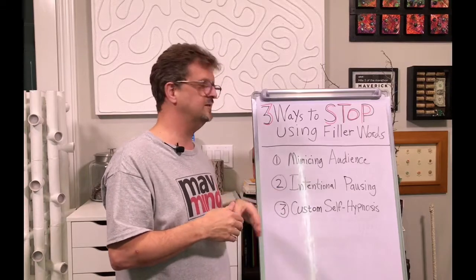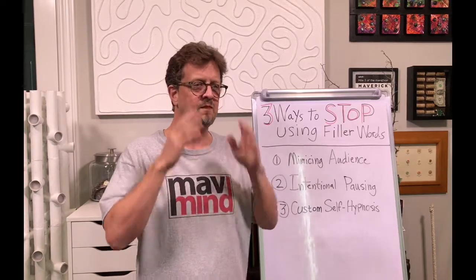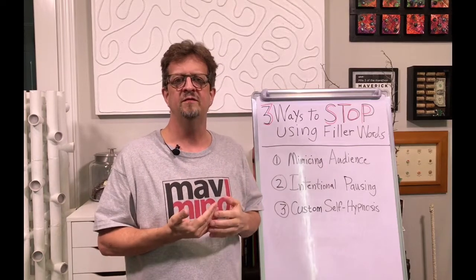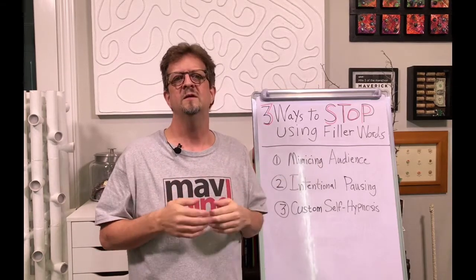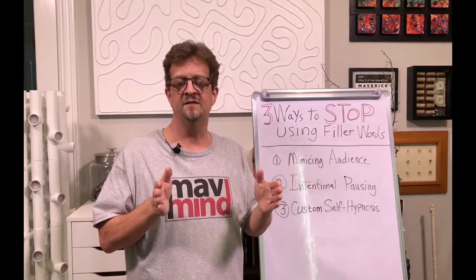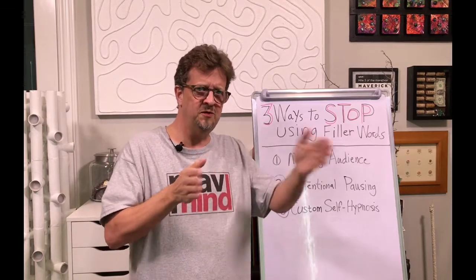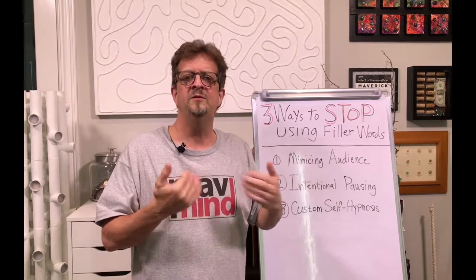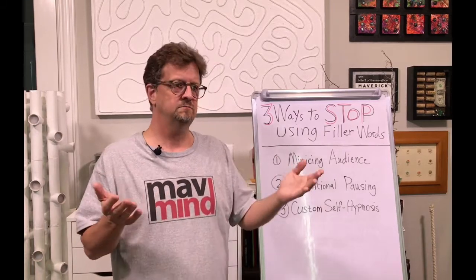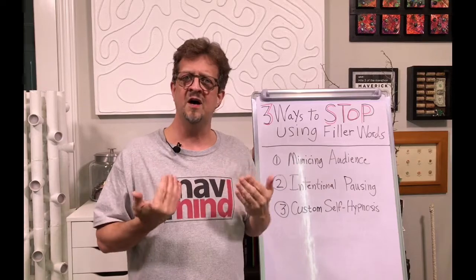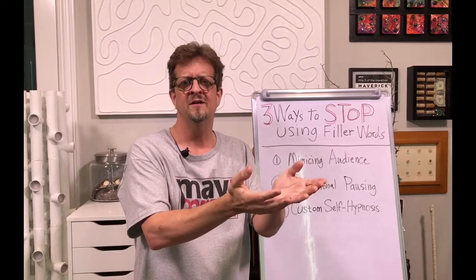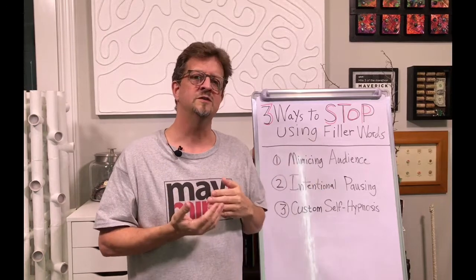The second technique is called intentional pausing. And what this is, it's simply forcing yourself to consciously pause between certain words and phrases. You say so many words, and you pause in between, and it helps you to become aware of what you're going to say next, gives you time to think about what you're going to say. It also gives your audience some time to absorb what you're saying too.